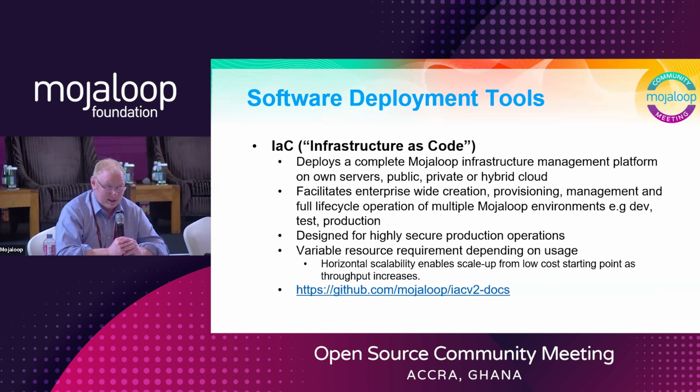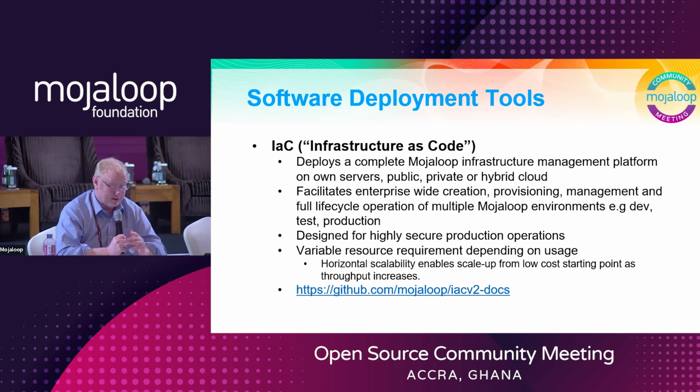And finally, we have our infrastructure as code. This is the kind of most complete installation system for Mojaloop. This deploys a complete Mojaloop infrastructure management platform on, like I said before, either your own service or public, private, or some hybrid arrangement of cloud. This gives you the ability to manage multiple Mojaloop switch instances.